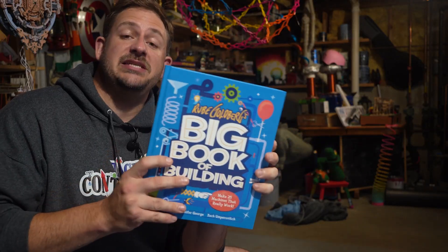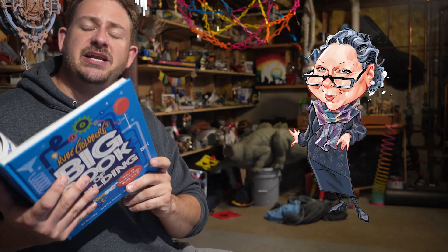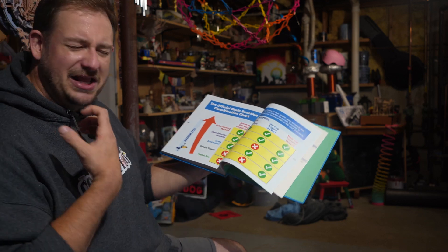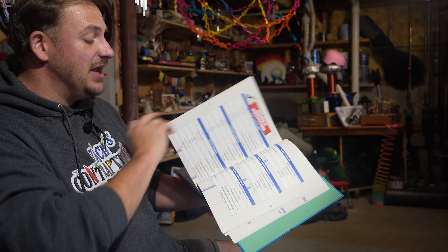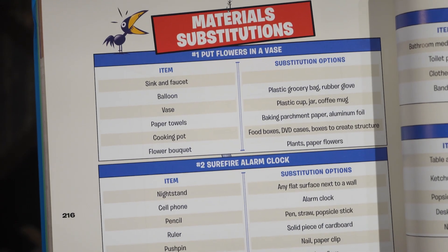It is an amazing book and I'm still stunned. The artwork by Ed Steckley is just incredible. The fact that this was made in collaboration with Rube Goldberg's own granddaughter just adds emphasis to everything. I'm still shaking. There was a lot of work and passion behind it. It's meant to be the actual guide to everything Rube Goldberg — my tips and tricks. Ed made some lovely caricatures of each of us. And even if you don't have the things that are in the book, I made material substitutions — things that could replace anything in the machines. Absolutely incredible book.